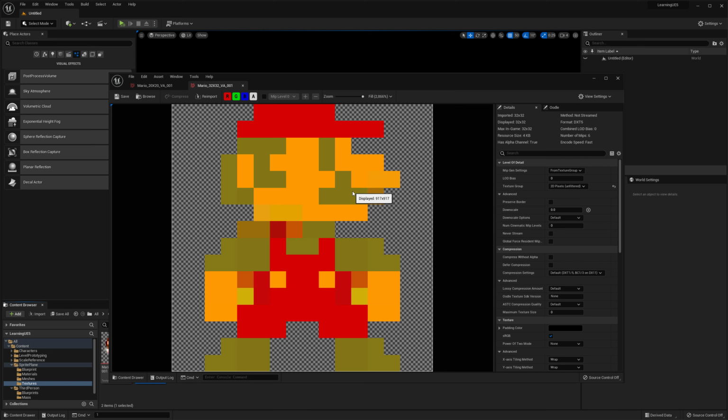Now I did notice that the compression settings on this, which compress the image, did change the colors a little bit. I didn't really notice this until after I had my project going, so it did change some of the coloring on the pixels.